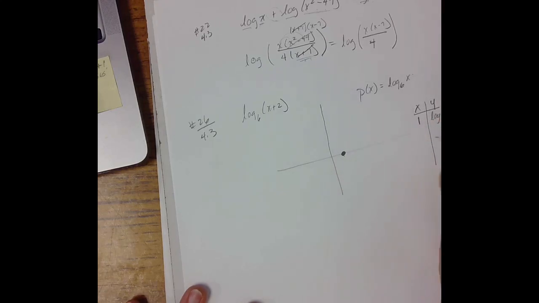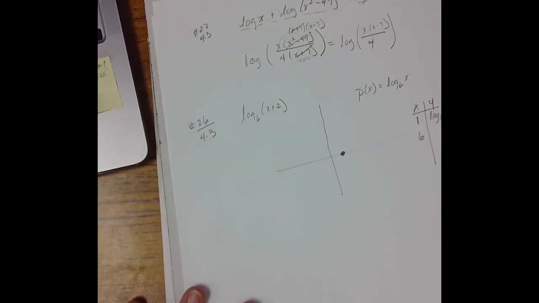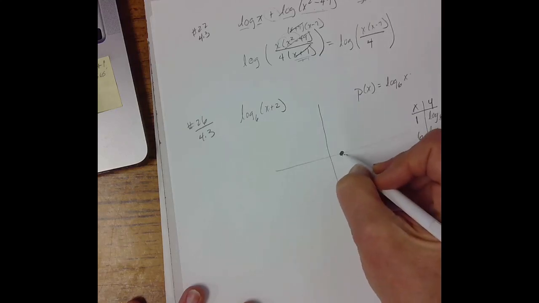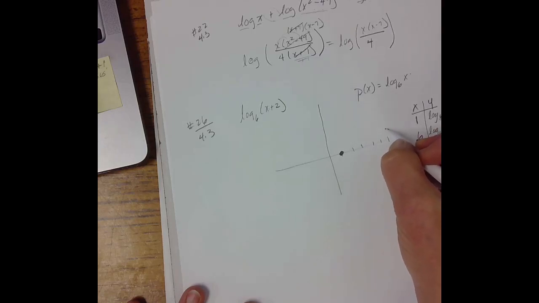Then I'm also going to pick x equal to 6, and the reason I pick 6 is because my base is 6. I could go ahead and go 2, and put it in my calculator, but it's not going to be a whole number. So if I have log base 6 of 6, that's 6 to what power is equal to 6, so the value of y is going to be 1. So when I go over 1, 2, 3, 4, 5, 6, I'm going to have the point 6, 1.